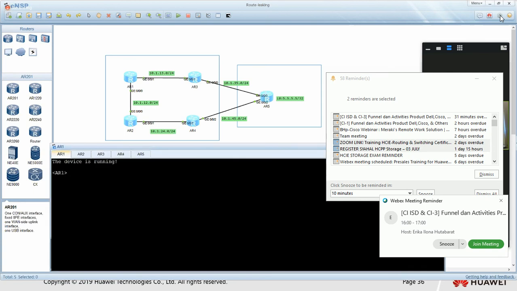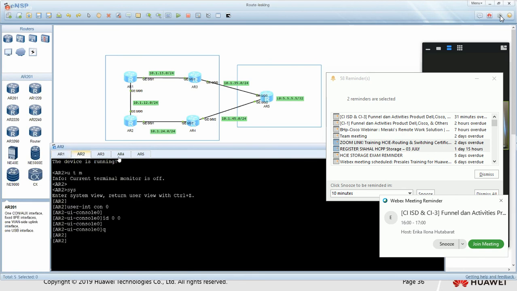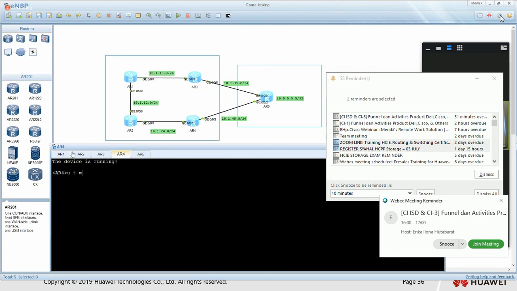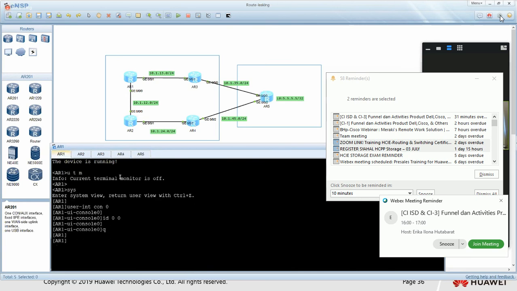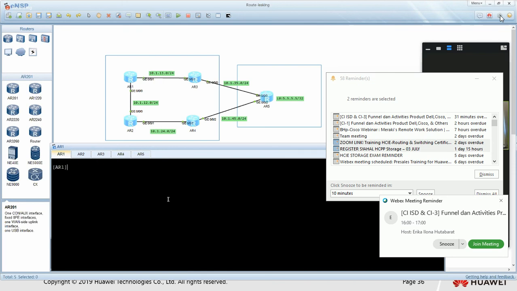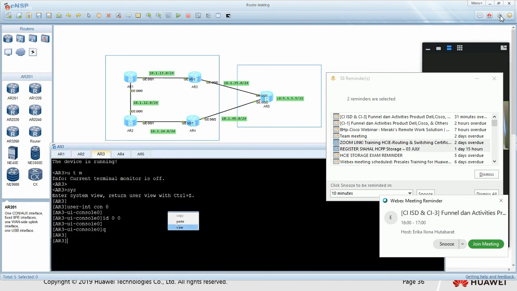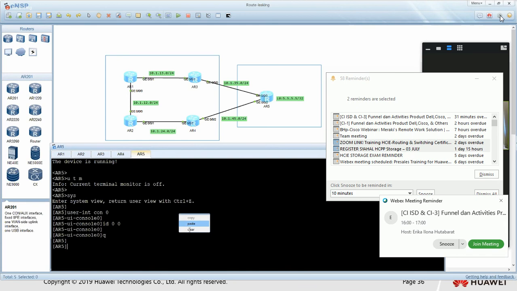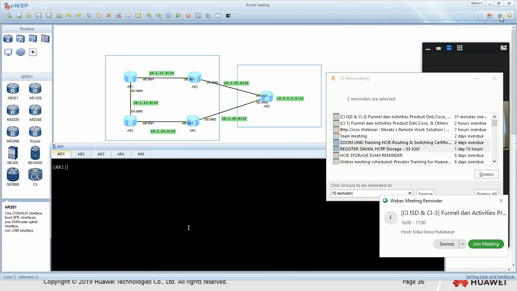Before that, let me clean up a bit. Display current-configuration ISIS. ISIS is not defined yet. So over here, I'm going to show you how ISIS is configured. Let's follow together. Right now we configure only IPv4. Tomorrow we're going to configure IPv6 for ISIS.